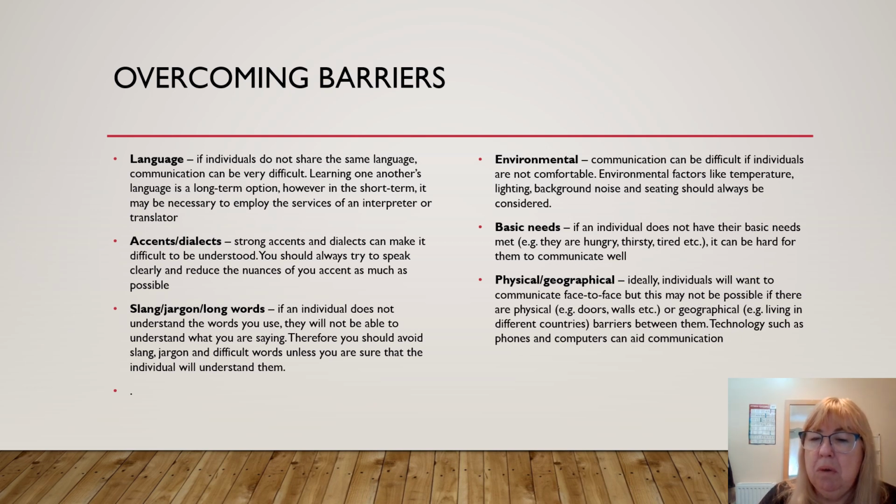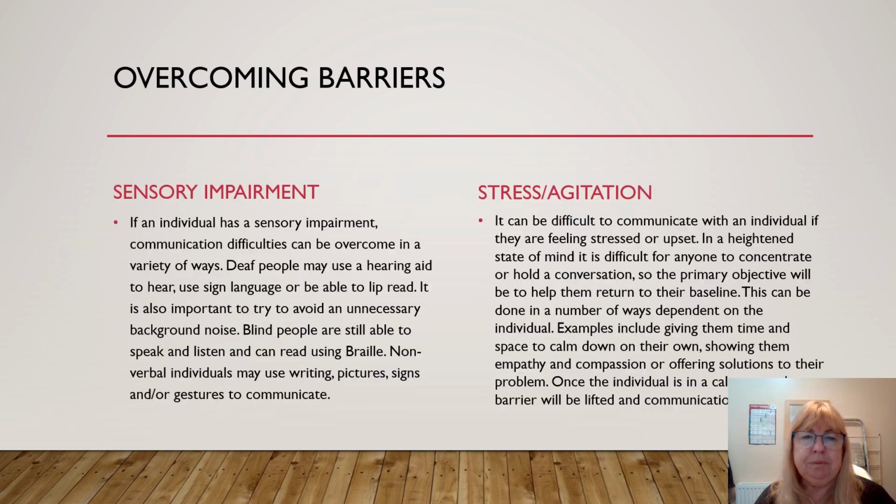Physical, geographical. Mostly people do like to communicate face to face, but can't always do that. Technology can be super helpful. Nowadays, if someone's got family, especially if they're older and their family have left the country, gone off somewhere else to work, using things like Zoom and Skype or FaceTime really makes it wonderful for them, because they can actually talk to families in other countries, and you can bring people together that way. So that's a barrier you can overcome nowadays using technology.